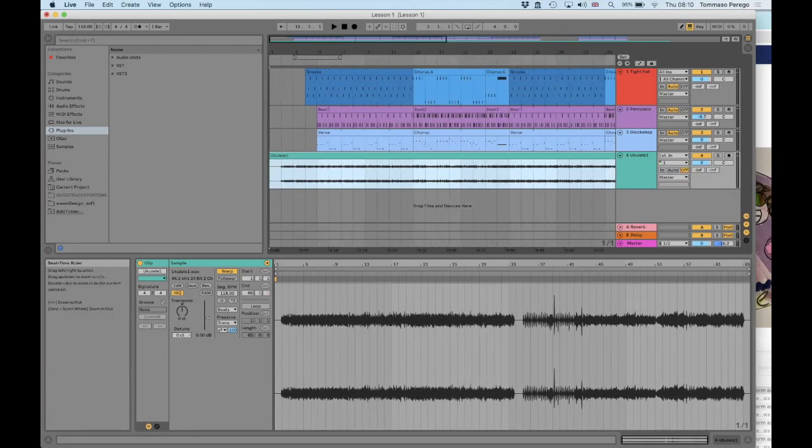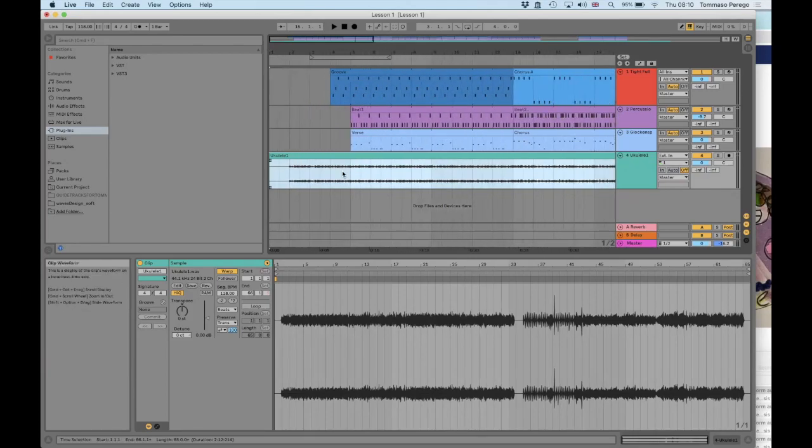So the next bit is to align this to the track. And the ukulele starts basically after a loop, and we can put it here. So I think it's here.